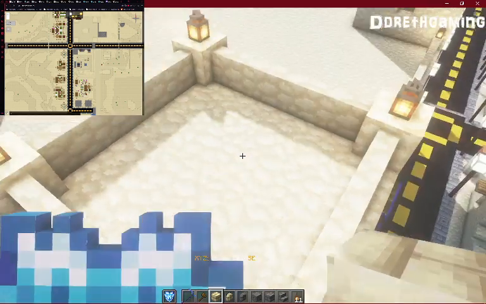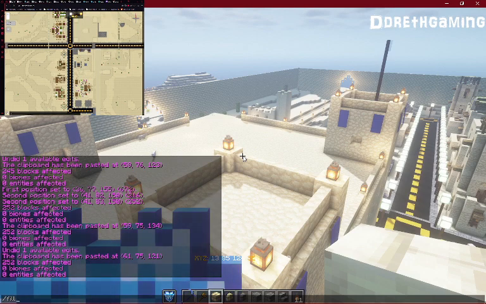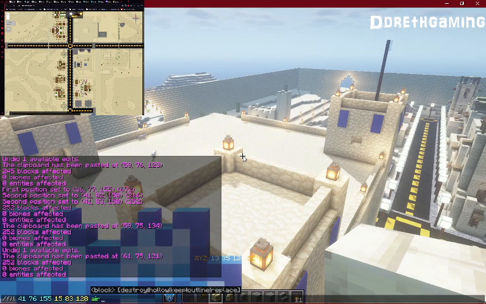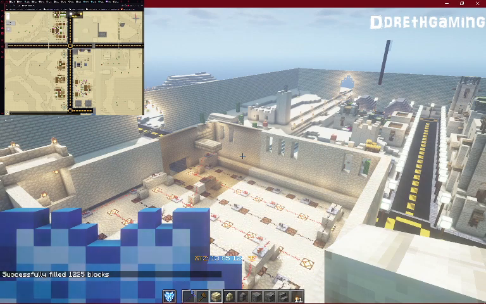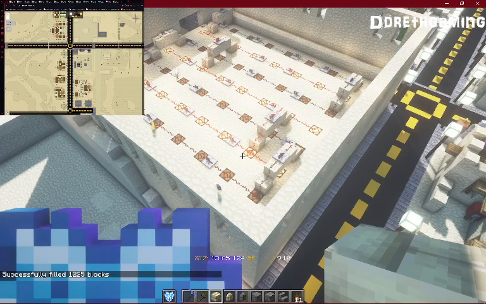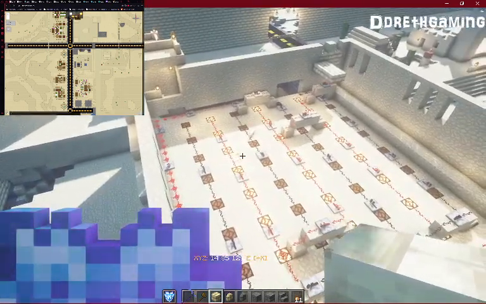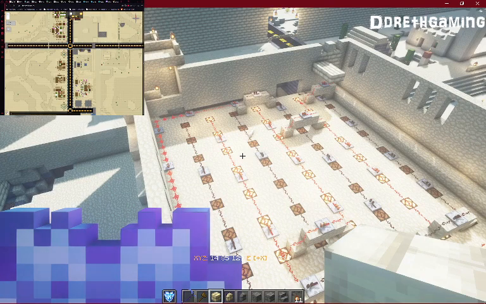15, 83, 128. Now I'm just gonna do fill. 41, 76, 155 by 15, 83, 128, and I'm just going to go air. And that effectively removed the entire top of the castle. And that's okay with me because it needed to go six more blocks up.